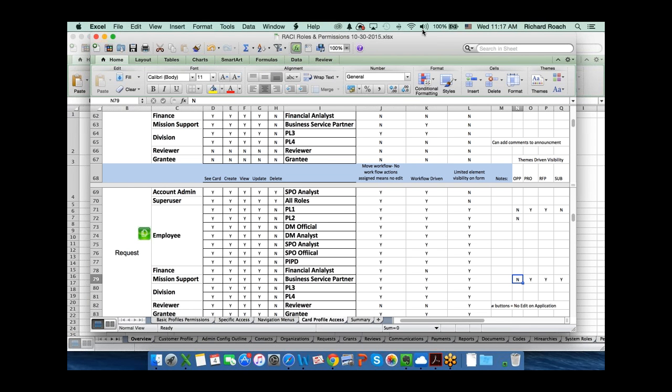That's not really the issue. It's not so much the distinction between the business service partner and PIPD, because there is a distinction. The business service partner also has some functionality, sort of like demand management as well. The real issue I'm trying to distinguish is the PIPD from the PL1 and PL2. That's what I was really getting at. The need to have a difference.